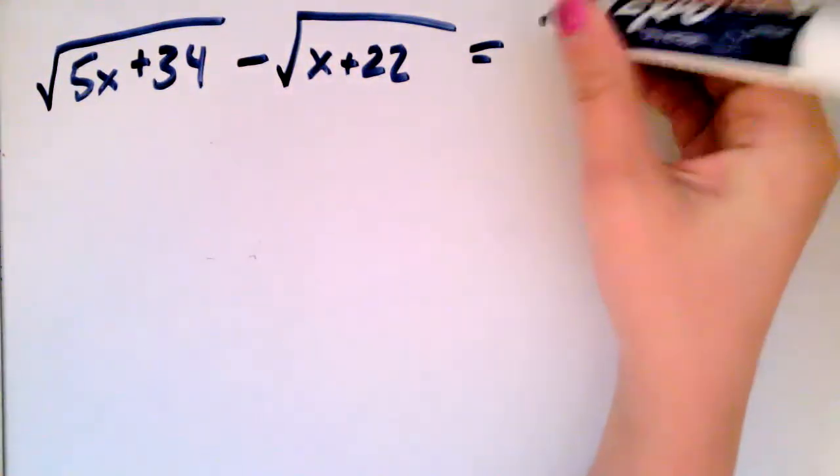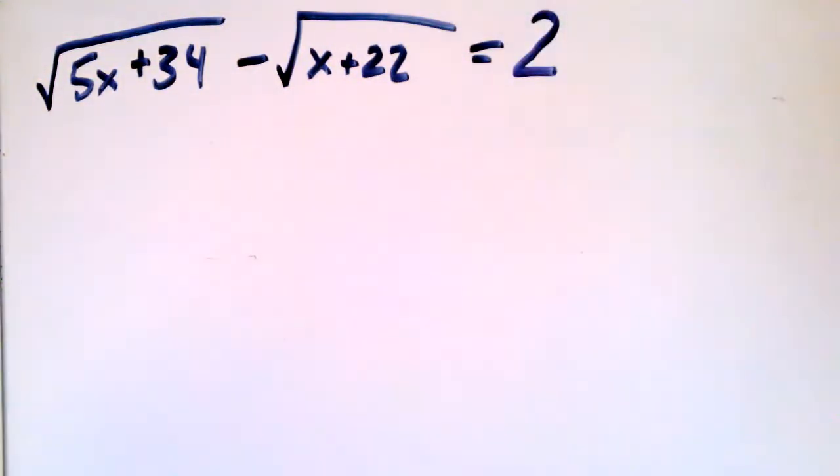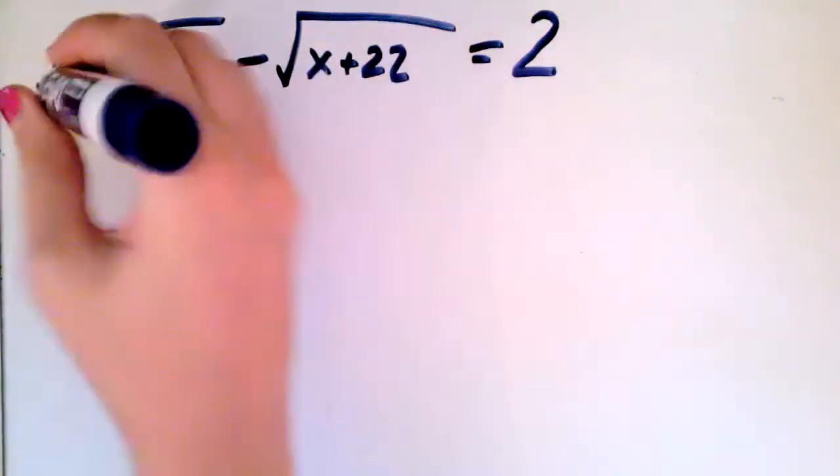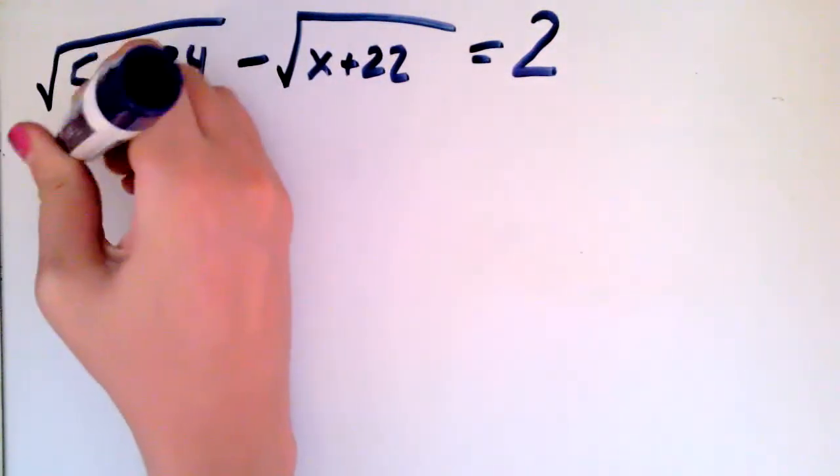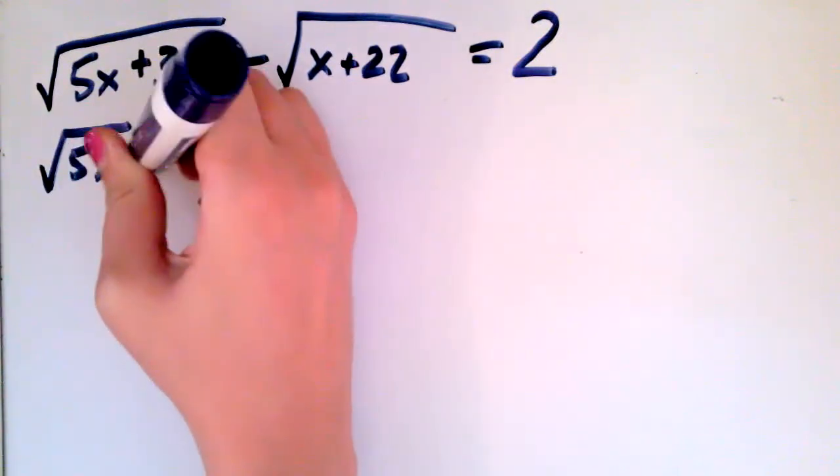Here we're going to look at solving an equation with two radicals that reduces to a quadratic. But the biggest thing about this one is when you have two radicals, it would be nice if you could get rid of all of them at once, but you can only get rid of one at a time because you have to get the radical by itself in order to get rid of it or cancel it out using a squared. So if I add this one to the other side, it just looks like the easier one to do because it's already negative.